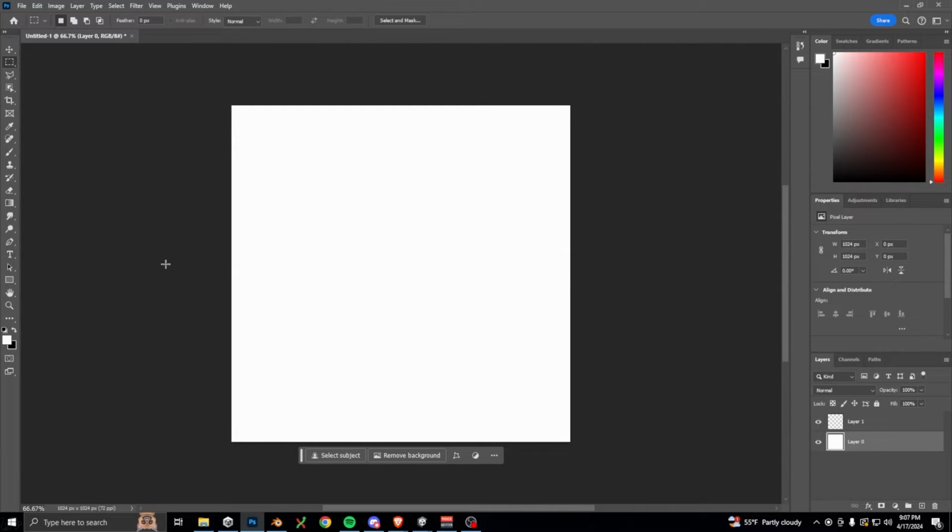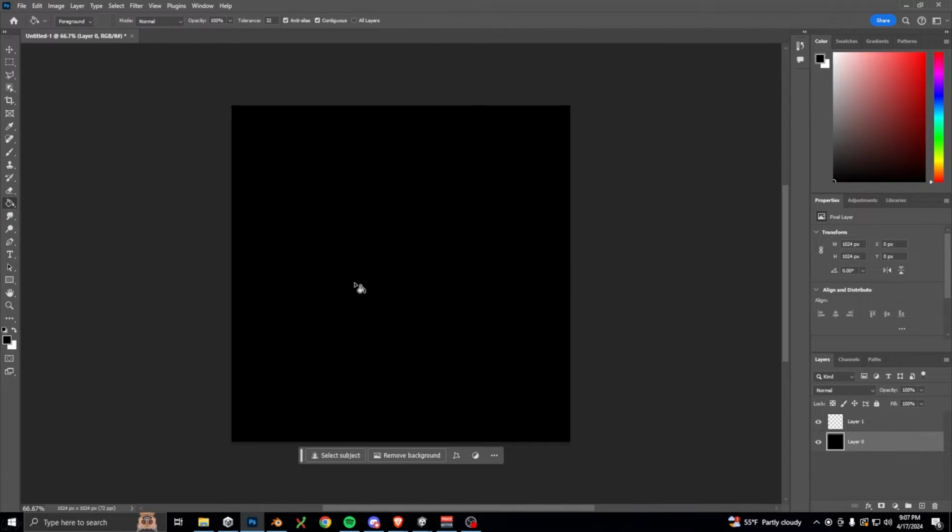Then for the background, I'm actually gonna change this to black for now so that you can see what I'm doing a little bit better. This texture will control the alpha channel of our grass, so we don't need any color at the moment, it'll just be black and white. I'm going to take the simplest possible approach here.